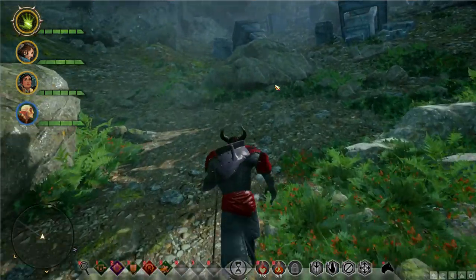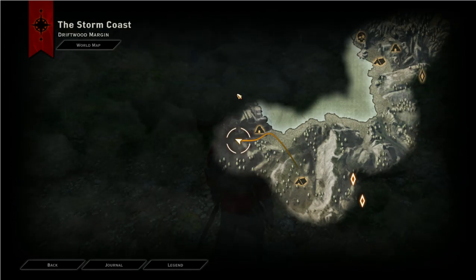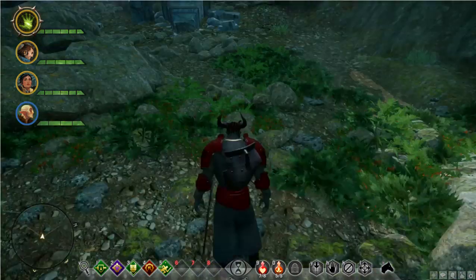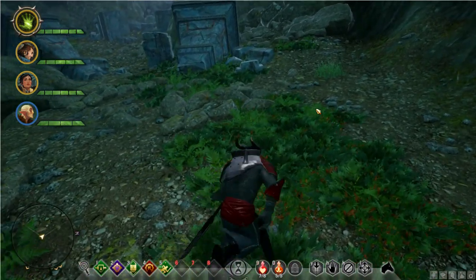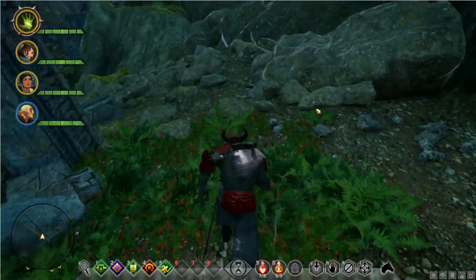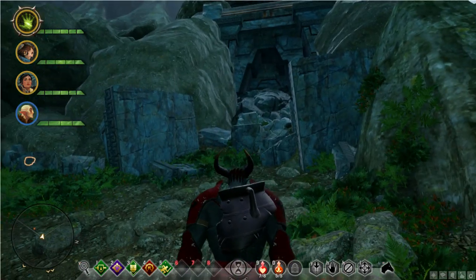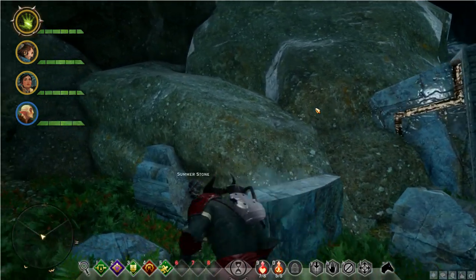Still a lot we haven't done. What do we want to go next? We're going to continue to go this way? No. And then we're going to pick up the Wardens of the Coast stuff. We'll fast travel back. But for now, we're exploring. Summer Stone.